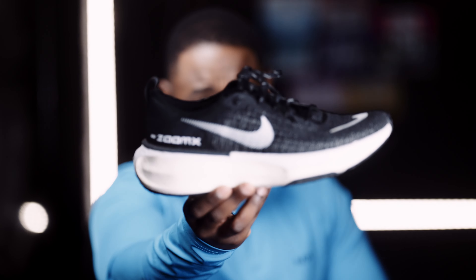Number three — the Gel Nimbus 25. It didn't disappoint. It came in and changed the game, and ASICS bragged about it rightfully. Number two — On Running. The Cloud Eclipse says, 'I can show you what comfort is' — and it delivers. Number one — you know what's coming. This shoe set the standard for what comfort you'd feel in a run. A lot of people have complained it's too soft, lacks stability, heel slips — but when I get the laces done right, I just enjoy running in this shoe. That's the Nike Invincible 3 at number one.